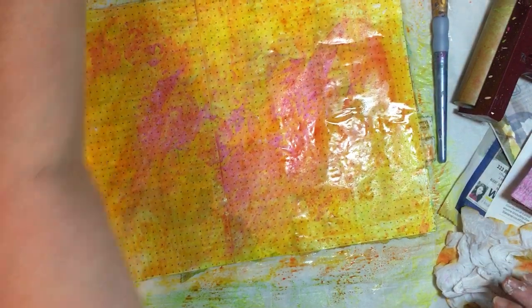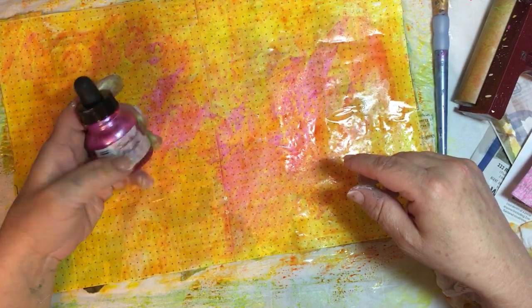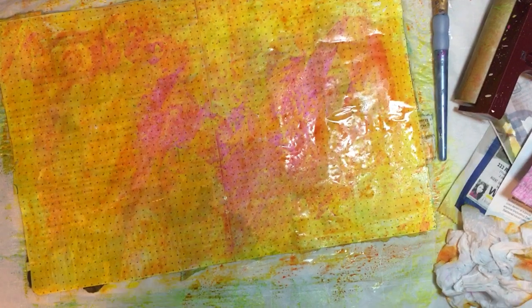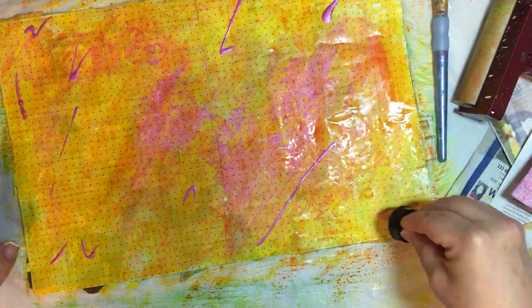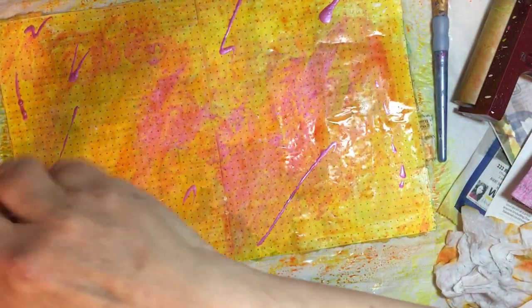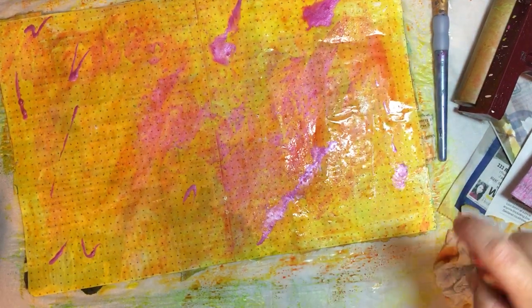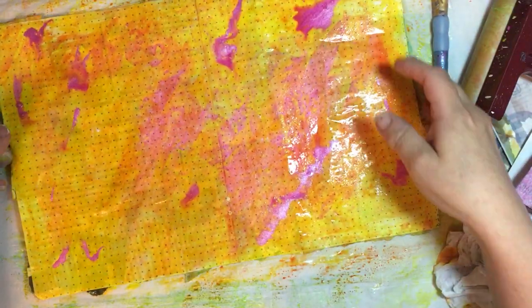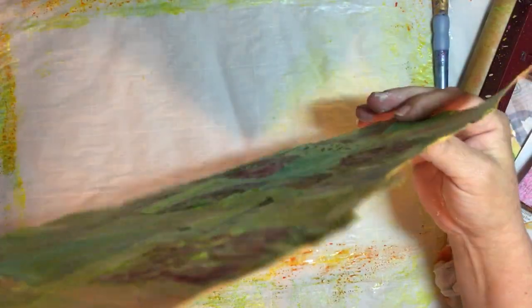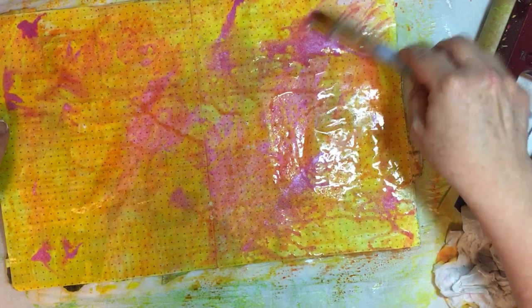I like that. And then the last little bit I'm gonna put on here is pink, but it's a sundown magenta and it has a shimmer, so maybe give it a little bit of shimmer. There we go. And see all that panicking about getting this all wet, and it really doesn't matter because I'm gonna get it all wet anyways. All right, this is a little bit too cakey right there.